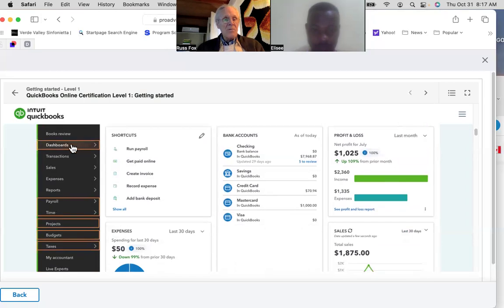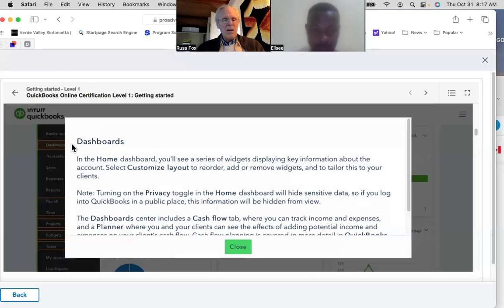Dashboard. In the home dashboard, you'll see a series of widgets displaying key information about the account. Select Customize Layout to rearrange and remove widgets, and to tailor this to your clients.